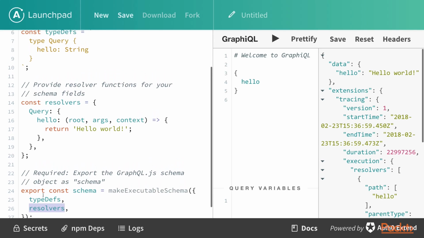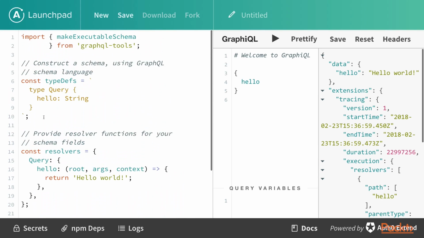So let's have a quick look into the typeDefs first, which you see here, which is our basic minimal GraphQL schema. It only consists of this Query type and the hello as a field or part of the query. And I didn't tell you that every time I'm changing something on the left side, it automatically reloads this query we have here in the GraphiQL.